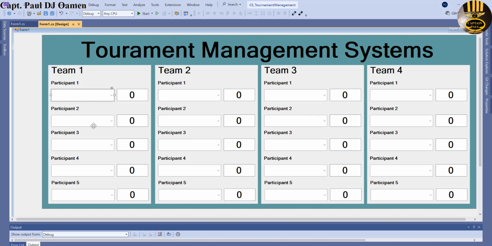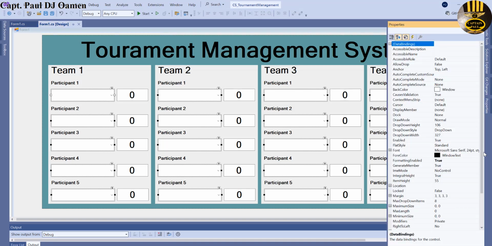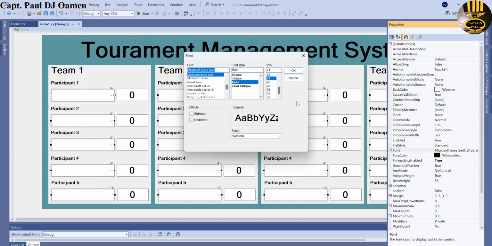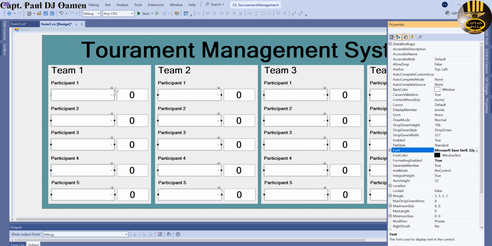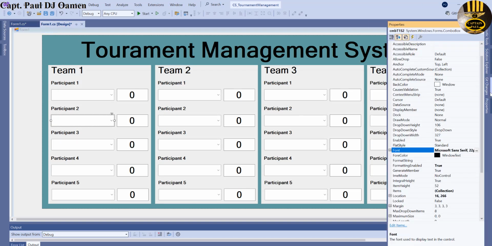The next one, in fact, it seems the text on the combo box is too large. I want to be able to see what is going on there, so I'm going to reduce the font in each combo box. It's 24, let's make it about 22. Yeah, that'll do.